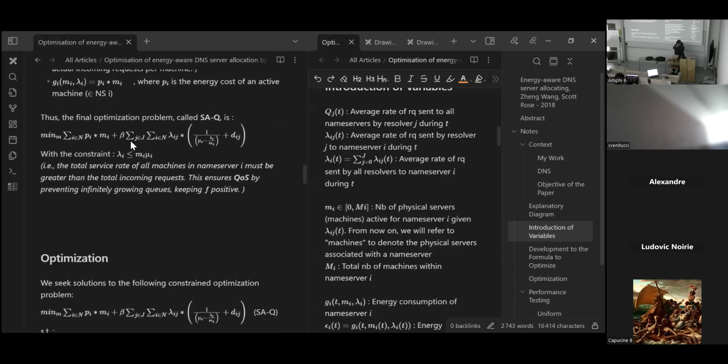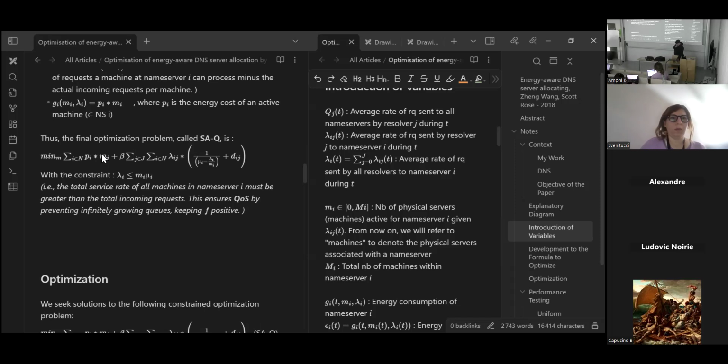So they express the problem as a big formula called SIQ, and this formula is optimized in the next part of the paper. So in the formula we find P multiplied by Me.